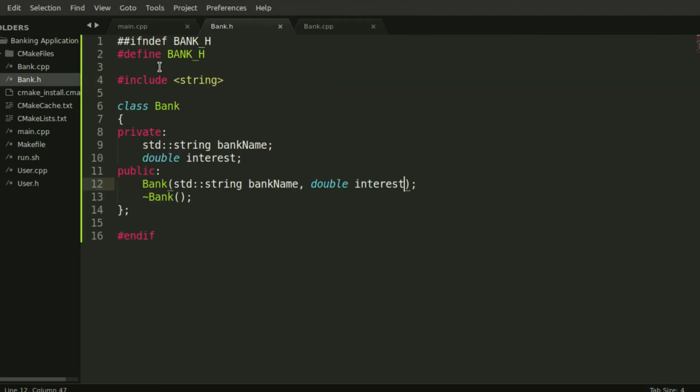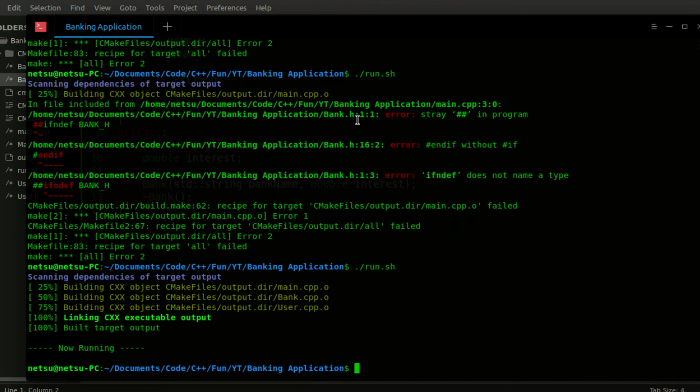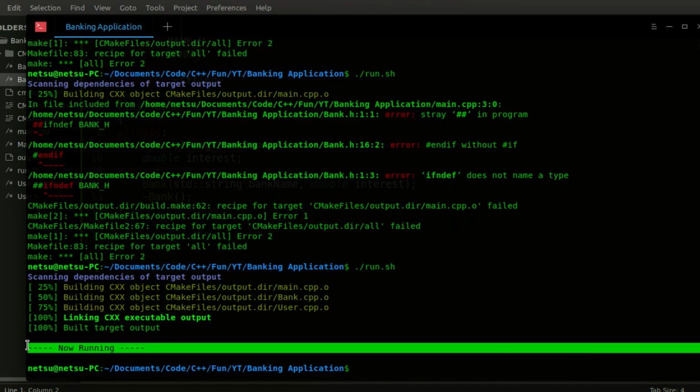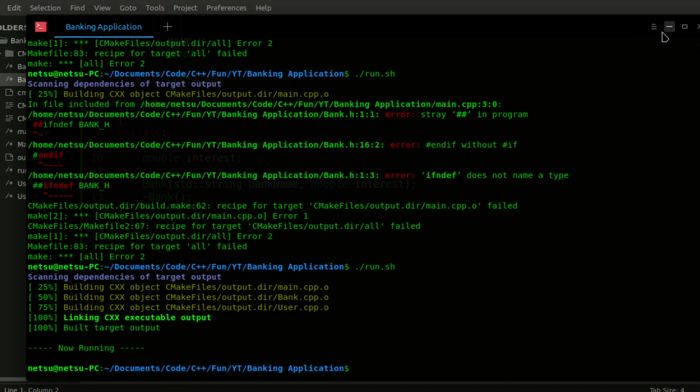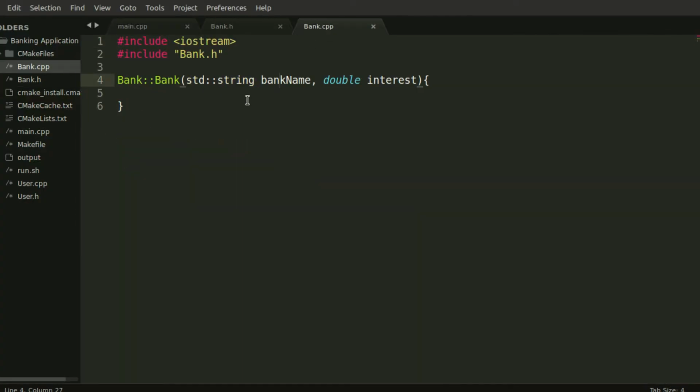Ooh. Yes, I do make that mistake quite a lot. There we go. Okay, now we can try and run it again. Okay, so we just ran it for the first time, which means we have no bugs or anything just yet. Okay, then next time we're going to do the entire bank and bank.h things. So that's going to be a very long video. So for right now, we just did all of the user stuff. And next time we're going to actually make everything work perfectly in terms of the bank. Ooh, that's going to be a big video.